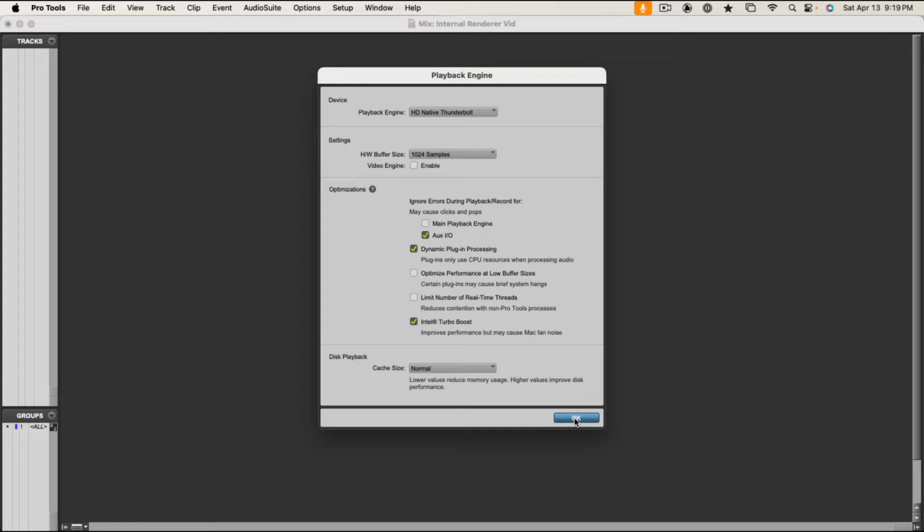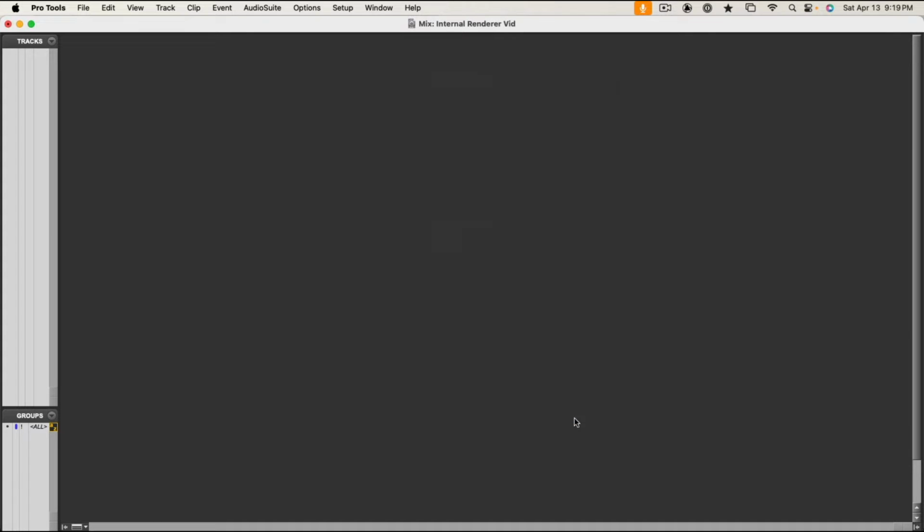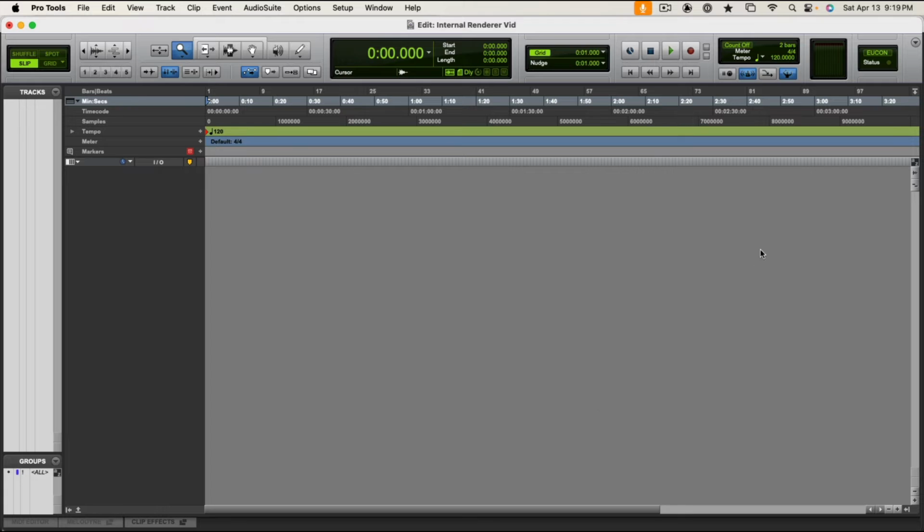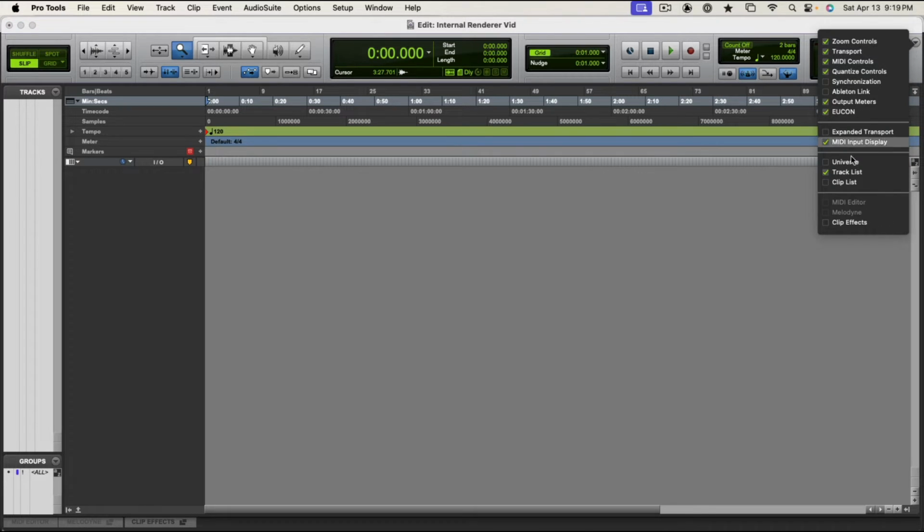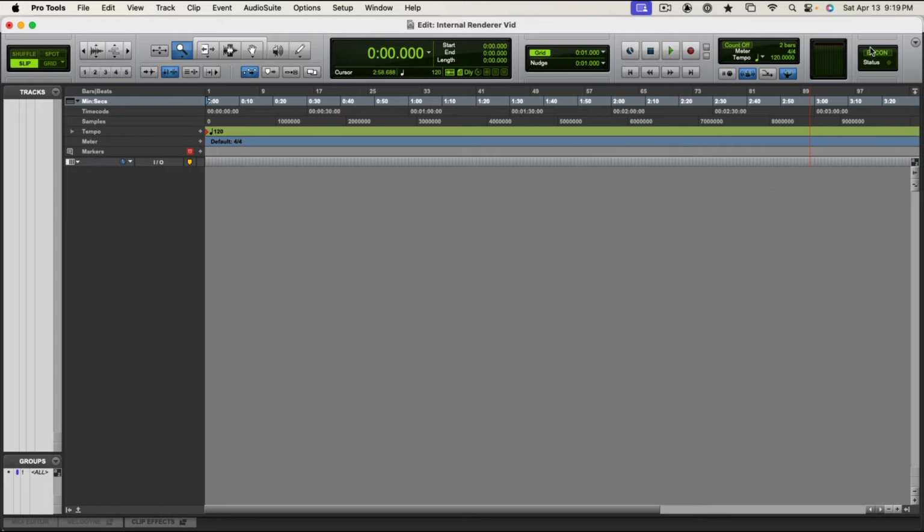So with that done, other thing you probably want to do is turn on UConn. Make sure you can talk to the S6 console. You can make it visible up here. Make UConn visible and then click the green button there, which I'm not going to do at the moment because I don't have an S6 in front of me.